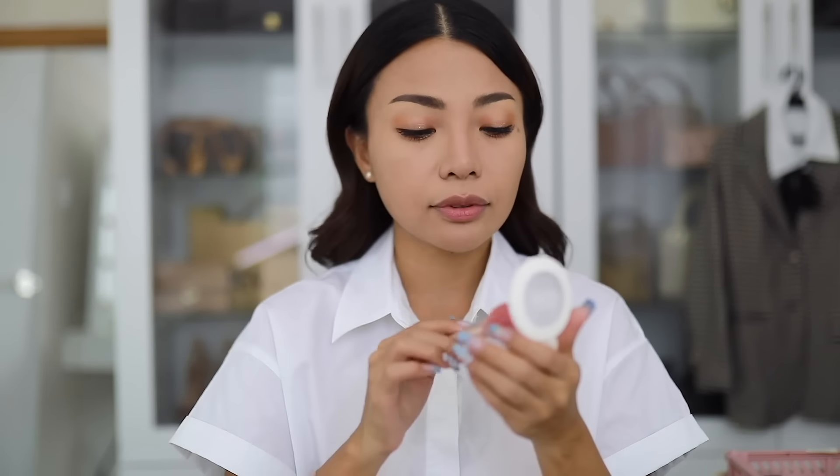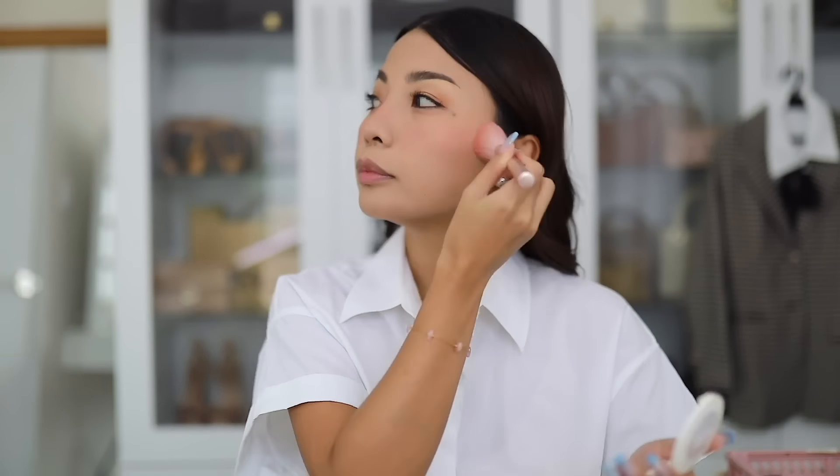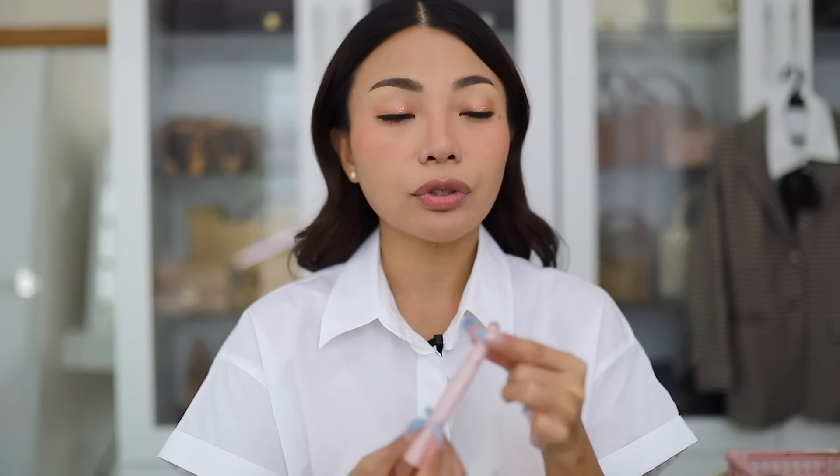By the way, ang contact lens na gamit ko for this look is the Descartes Contact Lens in the shade Ash Gray. We're done with the eye makeup! Let's do blush. And the blush that we're going to use for today is the Caroline Oil Control Blush in the shade Fresh Tomato — this is just a very parang peach shade. Parang fresh-fresh-fresh-an lang. Babalik ako kay Details Clay Pen kasi ito yung gagamitin natin pang contour for today. Mistake ko kasi nauna yung blush na nilagay ko — na-excite ako masyado sa blush. Pero okay lang yan, blendable naman yung crepe-in ng detail, so pwedeng-pwede.